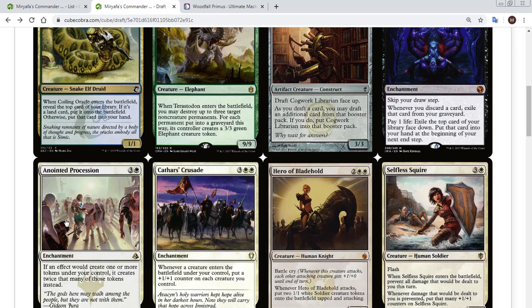Anointed Procession, good token enabler, supports white tokens. Cathar's Crusade, here's the payoff for the tokens in white, or one of the payoffs. One of the cards I consider to be worth making it worth going to tokens, right? And then we have Hero of Bladehold, which I think is a solid, good creature. 4 toughness, at least in regular EDH, has proven to be relevant, and it is 7 power when it attacks the first time, and then presumably more after that. So, passes my 6/6 test.